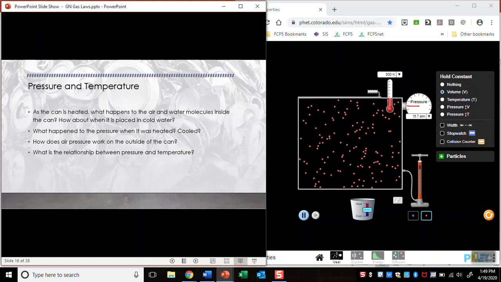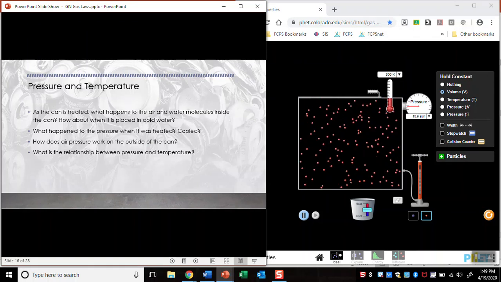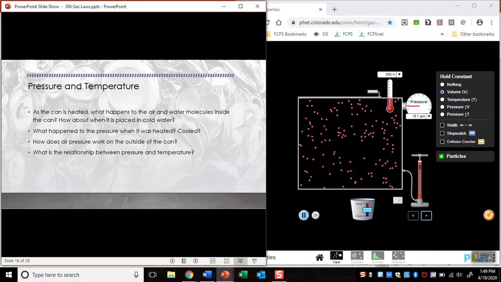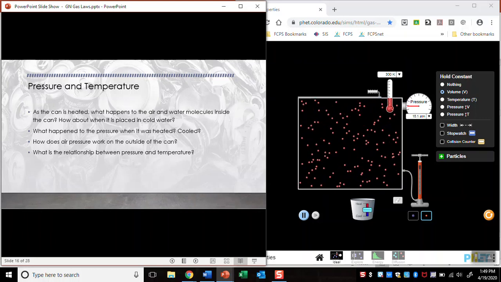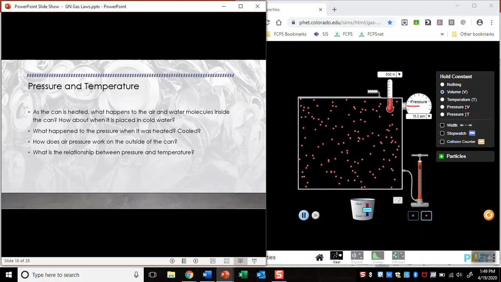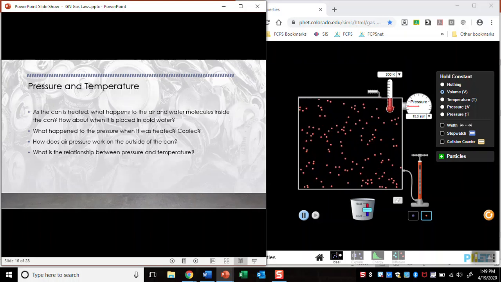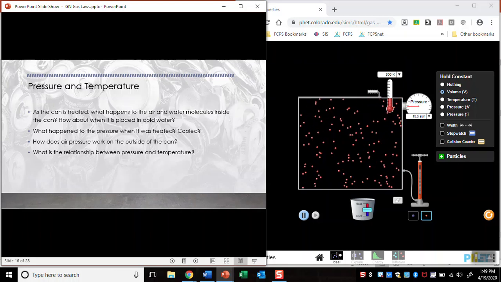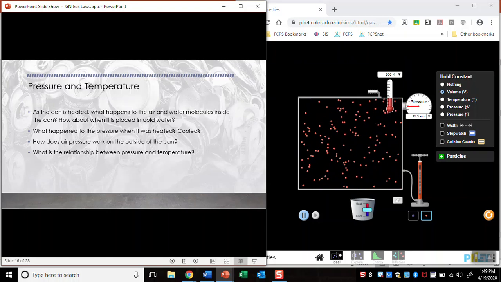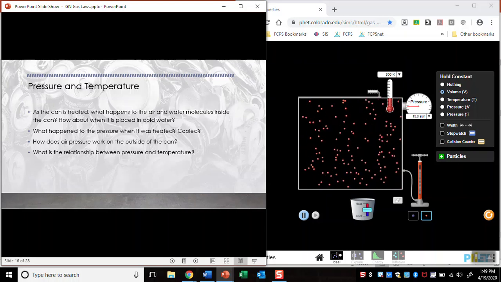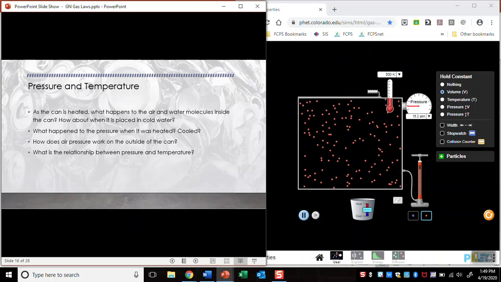Right, it's evaporating, right? And as it evaporates, because there's only a small hole in there, really most of it is still inside. And as it changes into a gas phase, into a vapor phase, what is happening to those gas molecules? There are more collisions, right? And if there are more collisions, what's happening to the pressure inside? It's increasing.